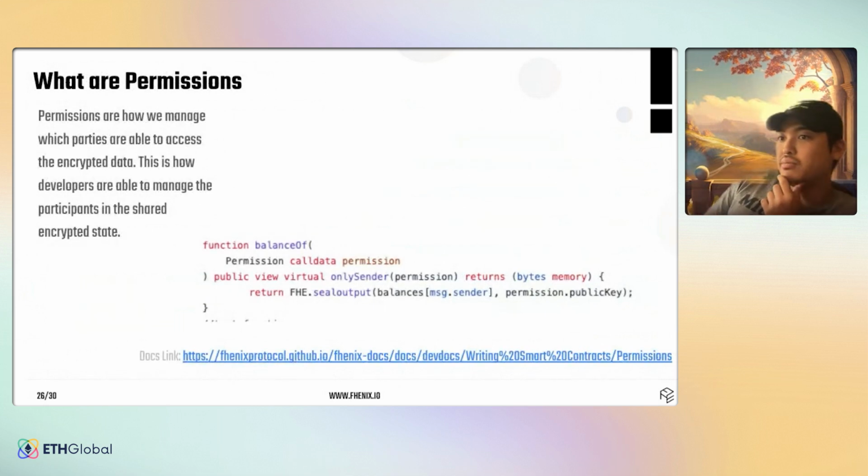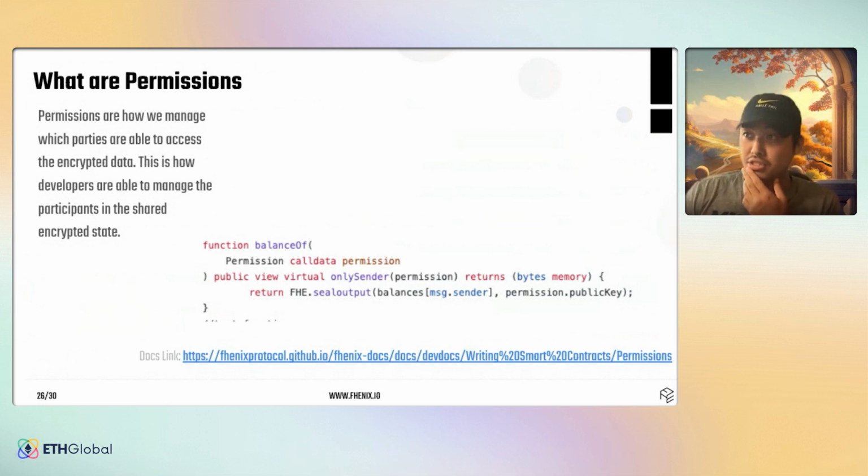So what are permissions? I talked about permissions, but basically it's about who has access to view these encrypted fields. So like I said, there are encrypted integers, and let's say part of your application needs a certain party to be able to view a value for whatever reason, or maybe you want to check your own value. So what you can do right here is import the permissions library, and from the permissions library, you can create this thing called the permission object, and the permission object allows you to create sort of like a modifier, if you would, on this specific function.